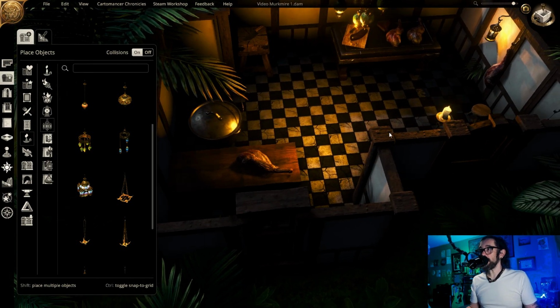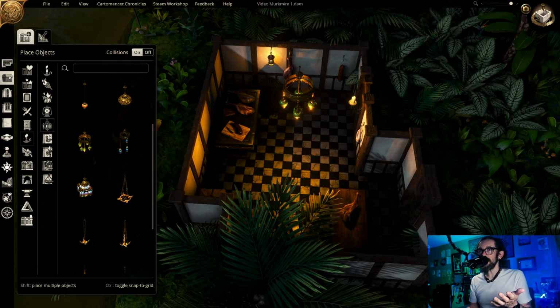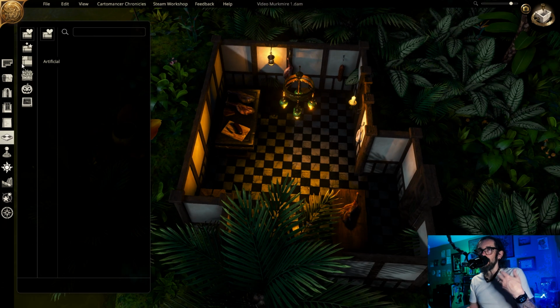However, I just wish there was some way that I could just tell it to do that on its own. I have to say, this is a pretty good butcher shop. I'm not going to tweak much of it. I am going to change the floor and the walls, though. Like I said, this is Murkmire Swamp. It's not the cleanest of places.